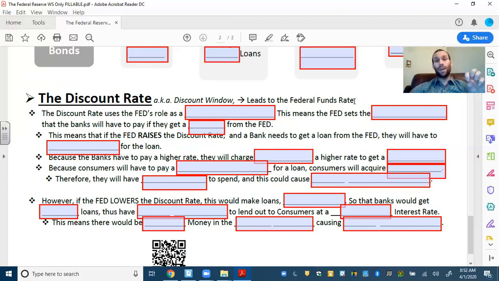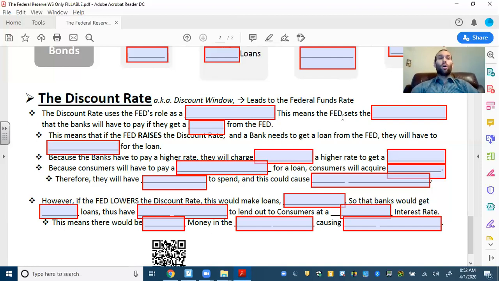So if you hear discount rate and federal funds rate, you can essentially, for all intents and purposes in this class, think of them as the same thing. I mean, know that they're different things, but they'll always work the same for us. So don't get scared. You're going to see the federal funds rate get mentioned. Just know that it's the same as the discount rate.